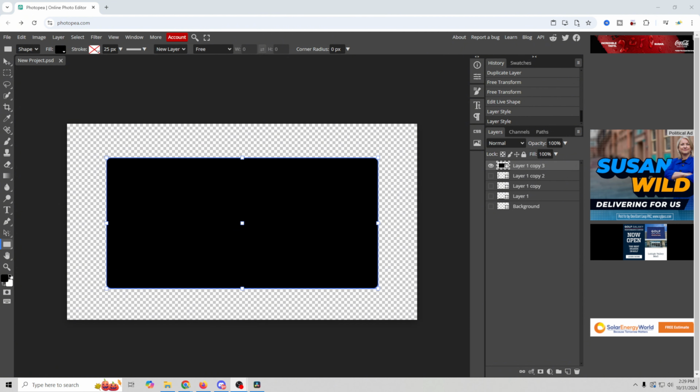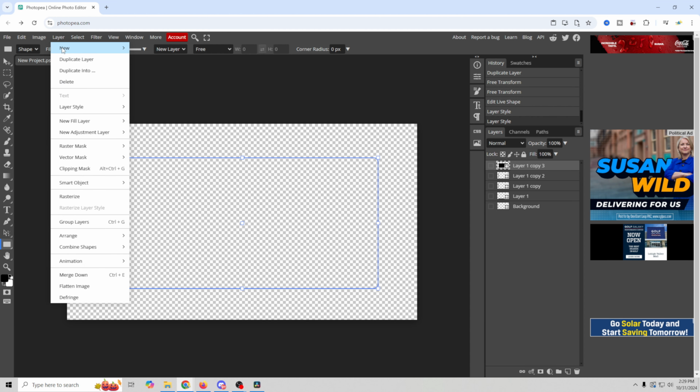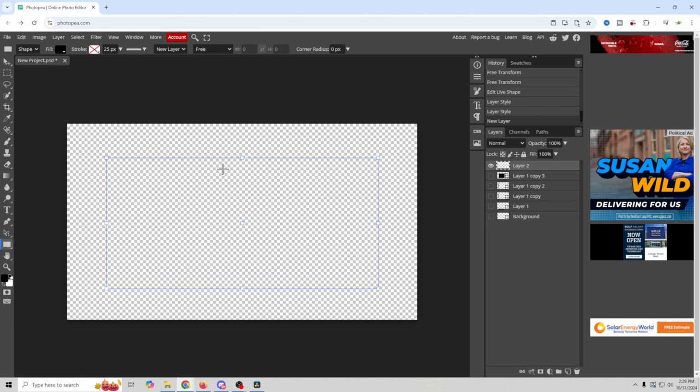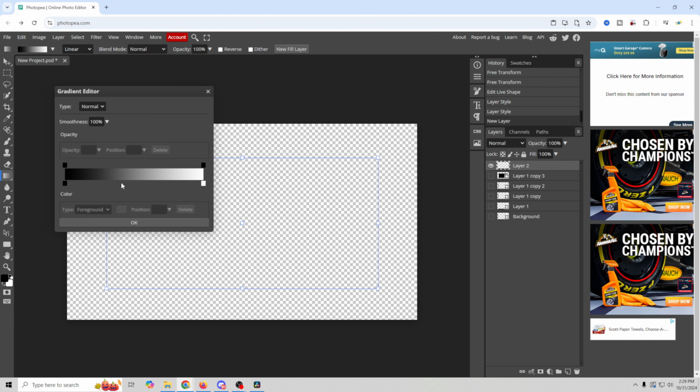The last piece that we want to create is something that's going to actually animate our mask. To do that, we're going to go ahead and remove all these. We're going to go up to Layer. We're going to go to New, Layer. And then we're going to go over here to our gradient. And you can see we get this gray to black gradient, which is great. You can use that if you want.